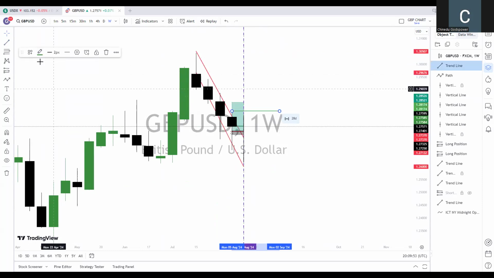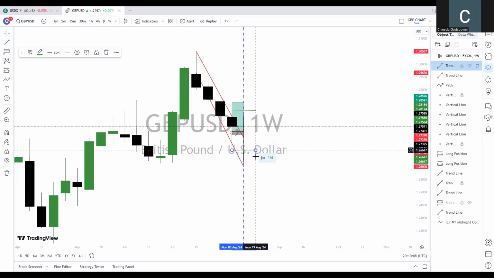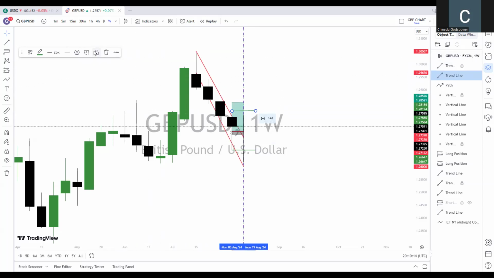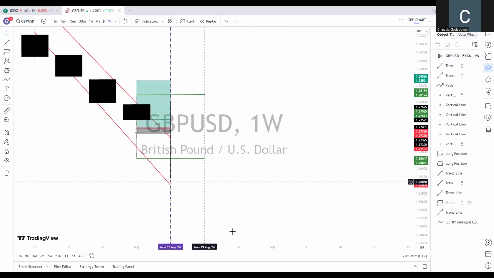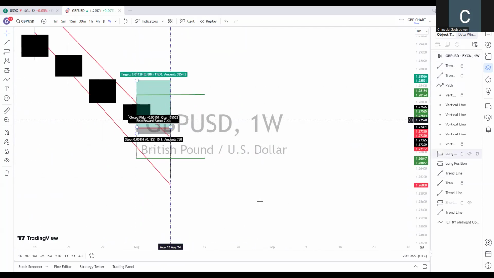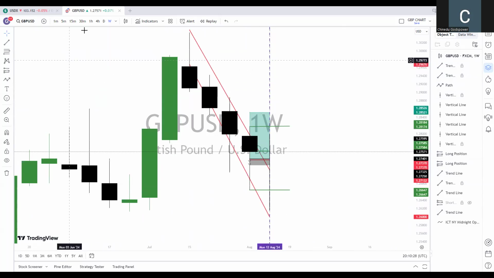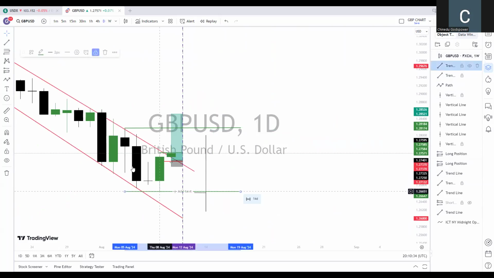Let's turn that to green. This is the previous week's low. All right. So now, since we know this, we are betting that price is going to keep going higher because price has rejected this zone. It has broken out of this channel. So we expect price to go upward. So this is the daily time frame. And since we know the highs and the lows now, use this as red.